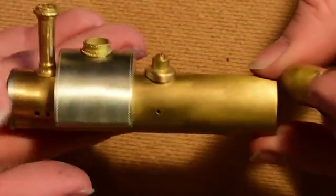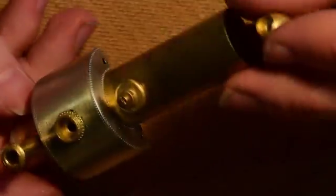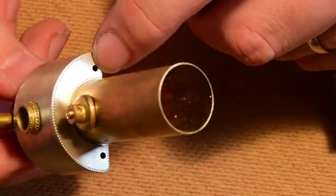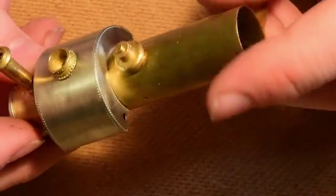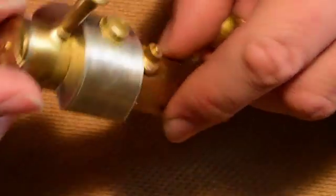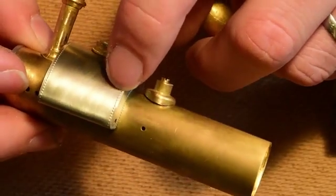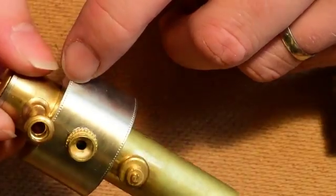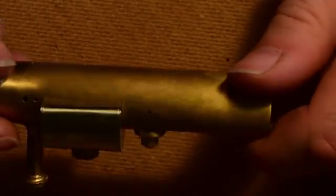Forming the tank was something that I've been putting off for some time. It's actually on backwards at the moment. I can tell that because the B Class has two very distinctive pipes that run to the well tank at the front of the saddle tank. And that's the holes for them, so it's on backwards. Also, there's a bracket on the front which sits just there. There's a couple of rivets missing. That should be on this side, so I'll just flip it around. It's a screw, it's not a big deal.